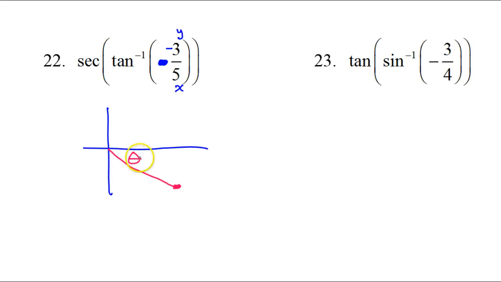Okay, so here's going to be my angle right here. Okay, so the negative 3 is my y value. So there's my negative 3, which makes sense because it's going down. The positive 5 is my x value, which also makes sense because that's going to the right. All right, so I've got my y and my x. So we're doing great. Now, we need the hypotenuse.